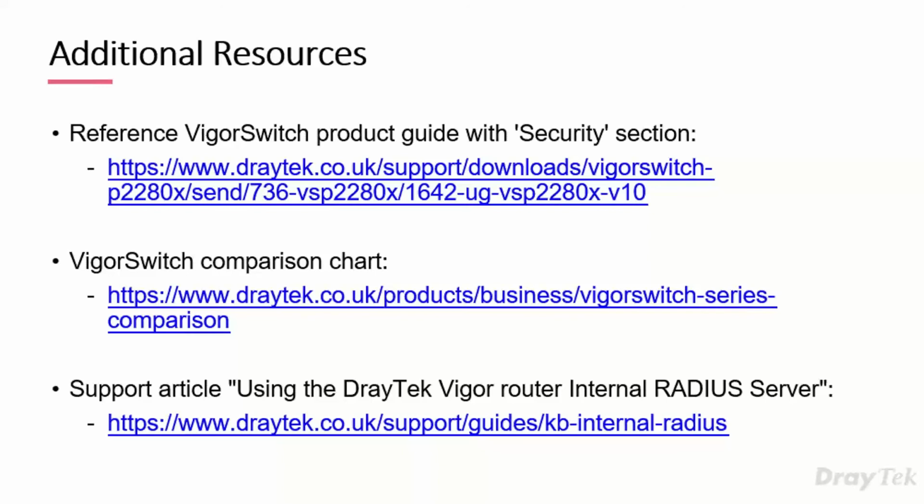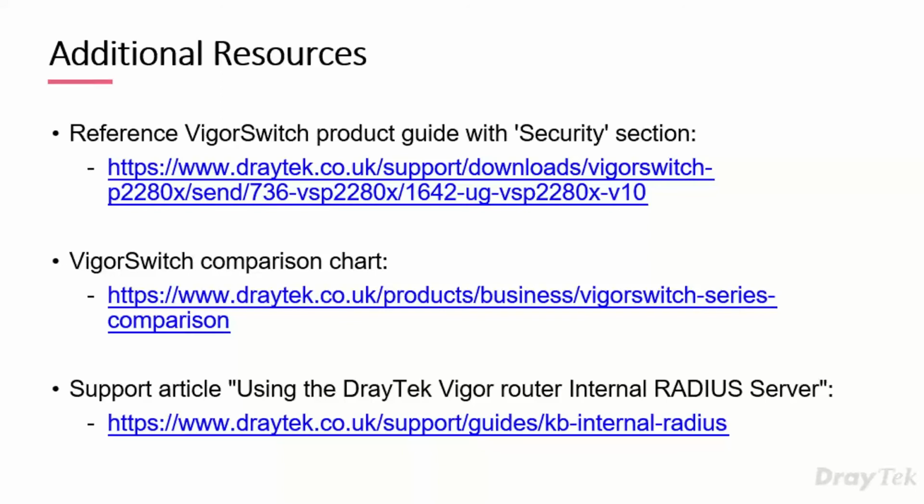There's also a really good switch comparison chart. So if you're wondering which particular switch you should recommend, which ones have PoE, which ones are managed, which ones have 8, 24, 48 ports and so on, there's a really good comparison chart there that's easy to see when you go onto the DrayTek website. I know a lot of customers do use that.